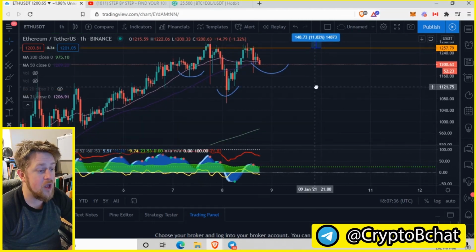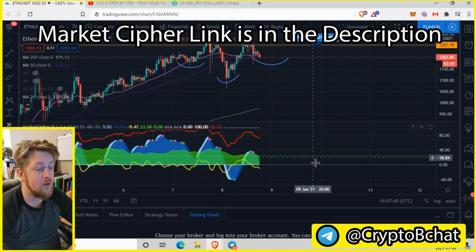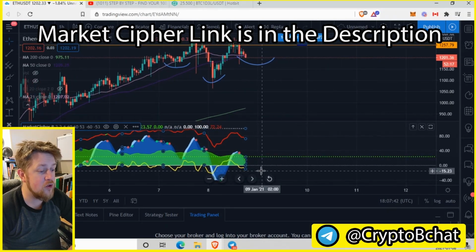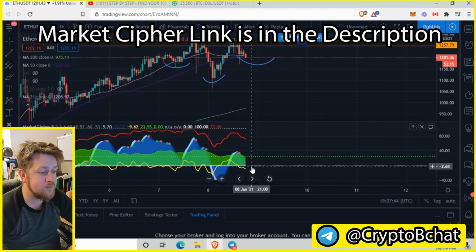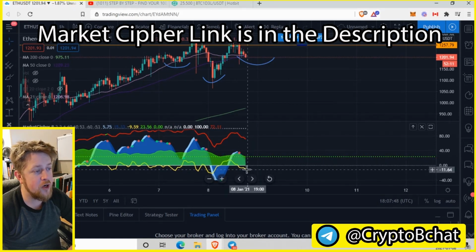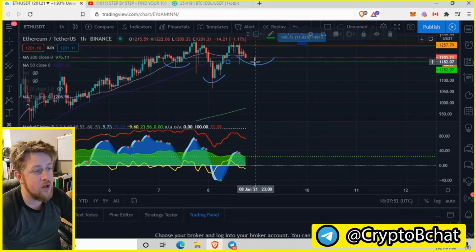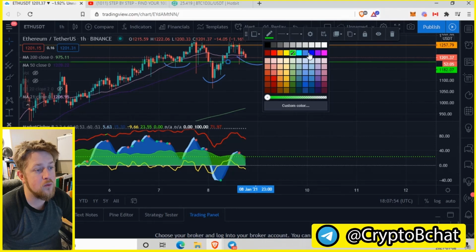We are looking at the VWAP below. Let's get that up there a little bit more. The VWAP below the zero line here on Market Cipher. But we are heavy, thick in the green money flow, which is good. This can turn in an instant, my guess. Let's get this to be blue.